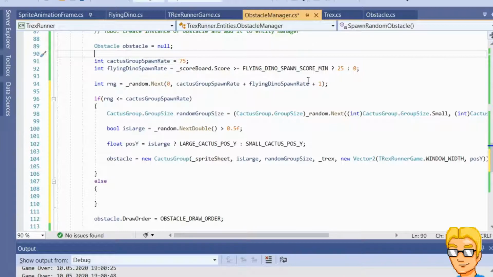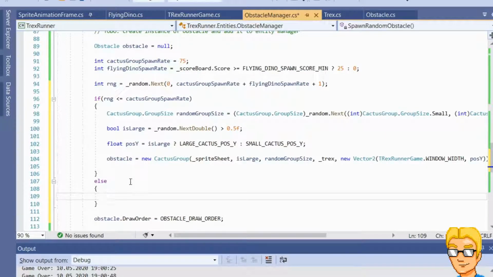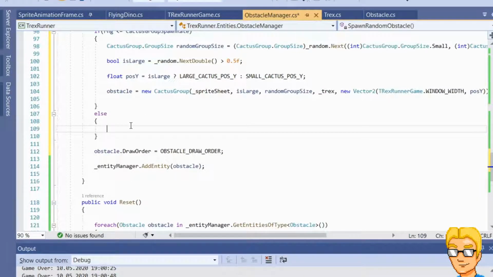But if we've actually reached this minimum score, then it will generate a value between 0 and 100. And then it might actually happen that this condition is not met, and then we will spawn a flying dino. So let's go ahead here and say obstacle equals new flying dino, pass the T-Rex, pass the position.